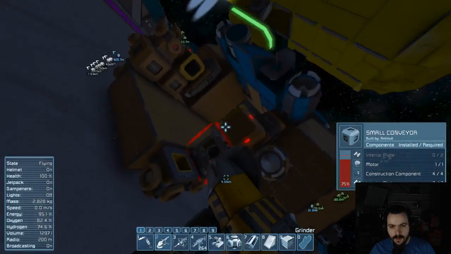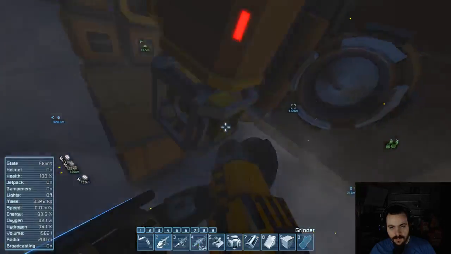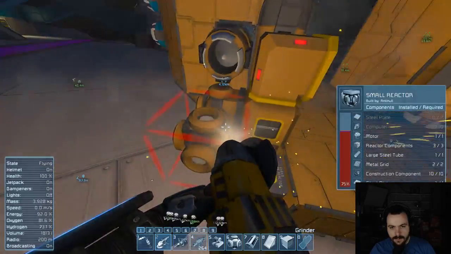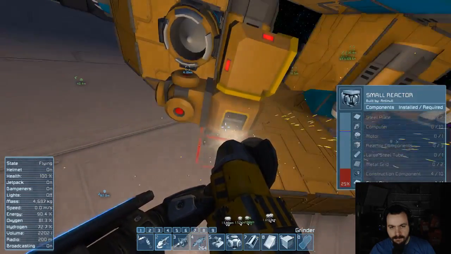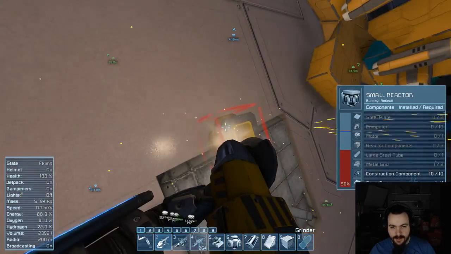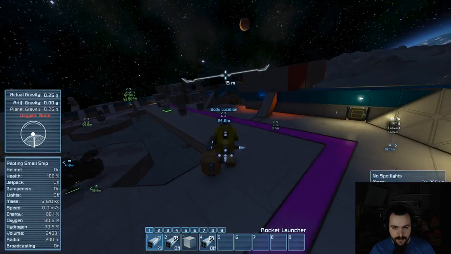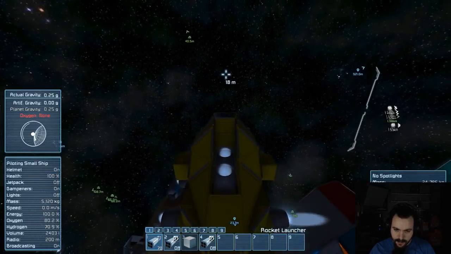Oops. Yeah, actually, that's what I'm gonna do. Oh jeez, I threw a reactor at myself. Alright, let's see if that's light enough for me to move it now. There we go.